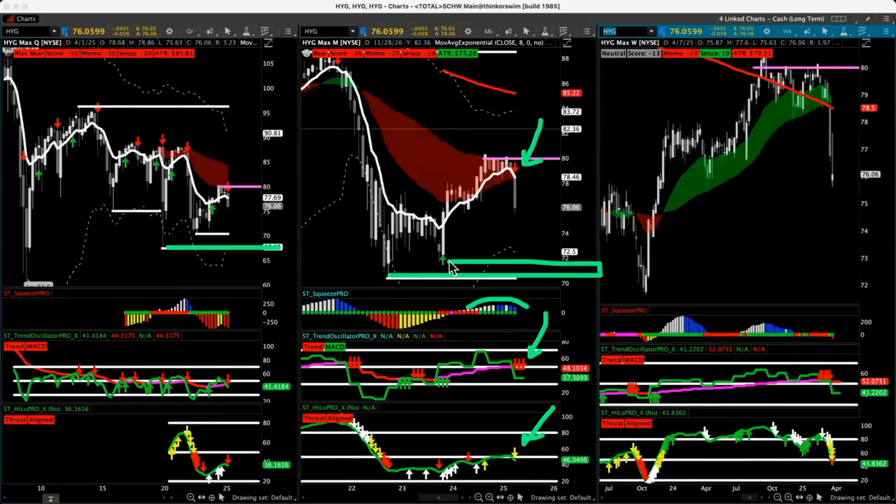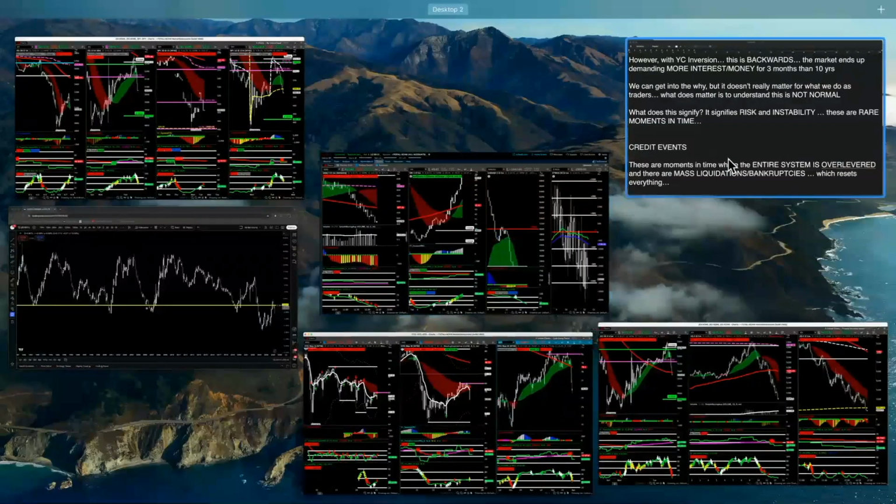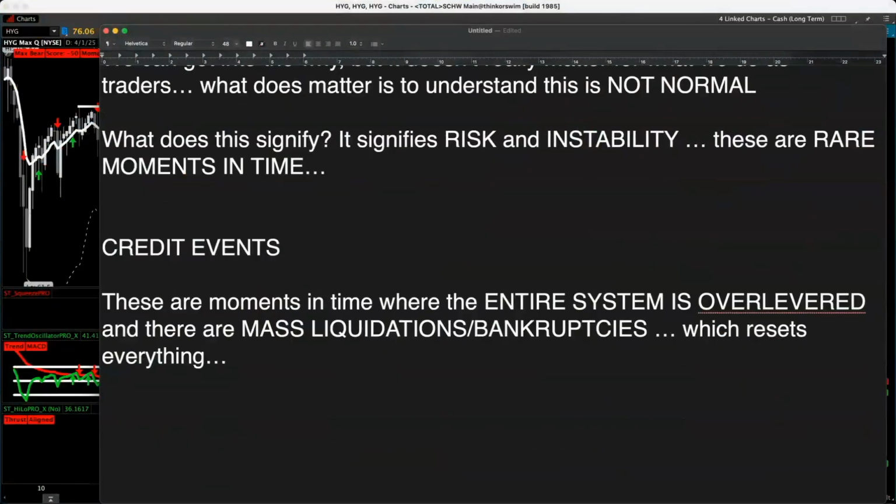So all of these pieces are just pieces of the puzzle, right? Like I'm not saying let's go short HYG. I'm not saying let's go do X, Y, or Z. I'm putting all of these pieces together and saying, okay, we start with the top down, and maybe it'll help if I actually put it on some notes. So let's look at it from top down. Top down, most important to least, or most important signals. Let's just put it that way.